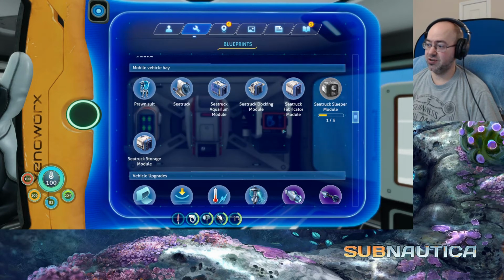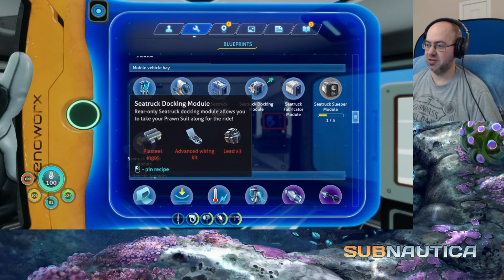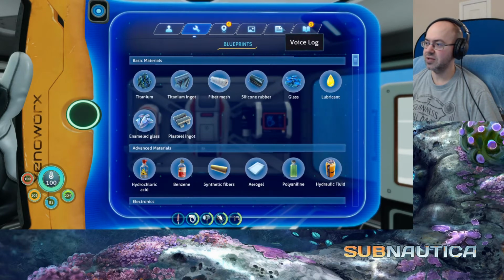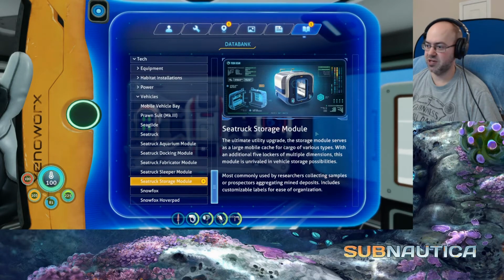provides extra storage. Great. Fabricator module. Fabricating tools and equipment. And I think it fabricates something else is what it was saying. Or no, maybe it was this one that has a vehicle fabrication station in it. And tech storage module. The ultimate utility upgrade. The storage module serves as a large mobile cache for cargo of various types. With an additional 5 lockers of multiple dimensions, this module is unrivaled in vehicle storage possibilities. Most commonly used by researchers collecting samples or prospectors aggregating mined deposits, includes customizable labels for ease of organization. I wonder if it just has like a ton of storage. I bet it does. But then what happens if it gets destroyed?